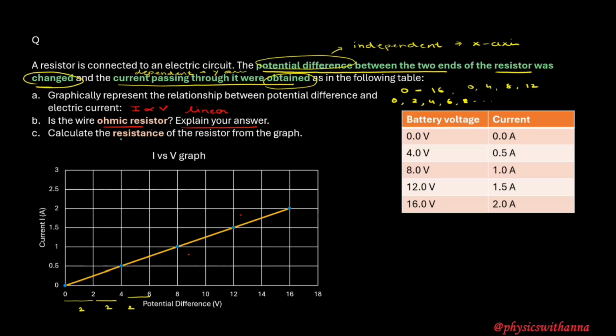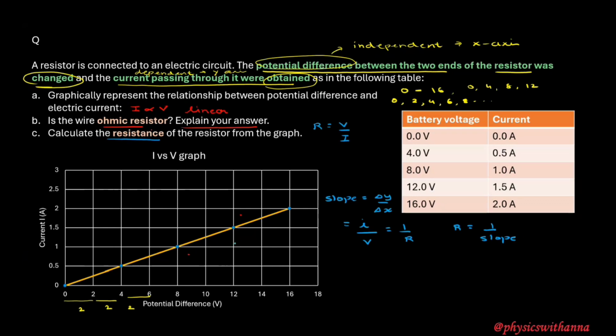Then in part C of the question, we need to calculate resistance of the resistor from the graph. Now we know resistance R is defined as V over I. And from the graph, you can calculate the resistance by using the slope. So if I were to find slope of this graph, which is change in Y value over change in X value, for our graph, the y-axis represents current. So change in y value means we are going to measure the change in current, whereas x value is potential difference, so V, which I can write to be equal to 1 over R. So I can find resistance from the graph by taking reciprocal of the slope.